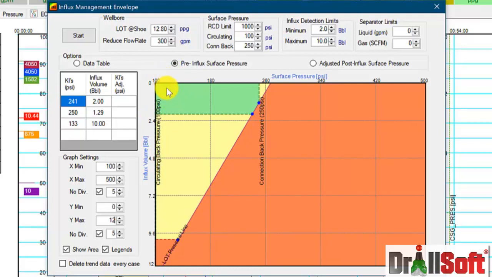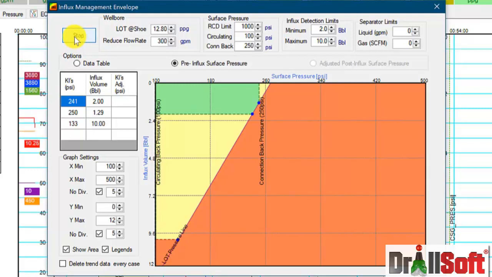So anything less than 2 barrels, we're in the OK zone up till about 200 psi or so. And then in the yellow, we'll have to make adjustments on our processes. But this is pre-influx, so we'd have to run this simulation to get the actual results. And keep in mind, this is oil-based mud, not water-based mud.